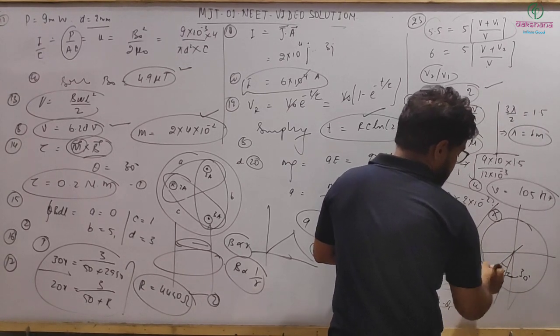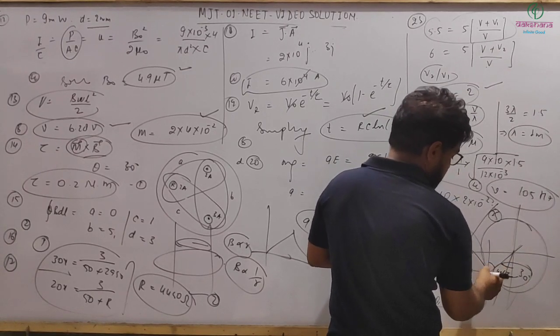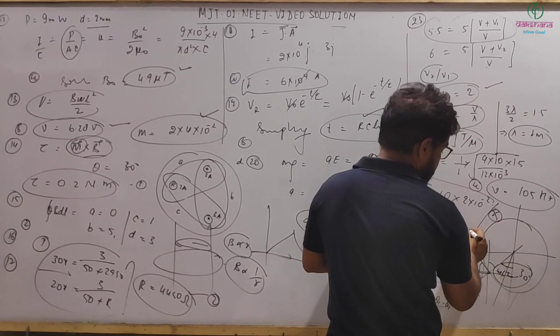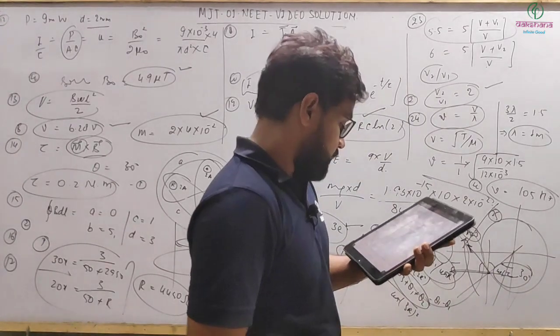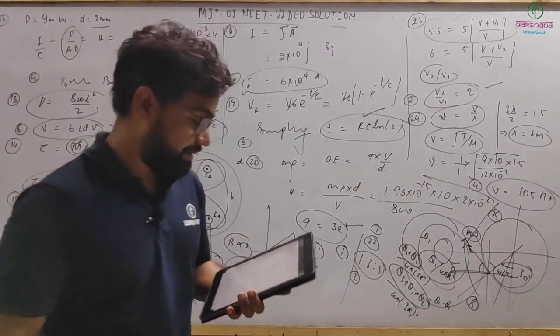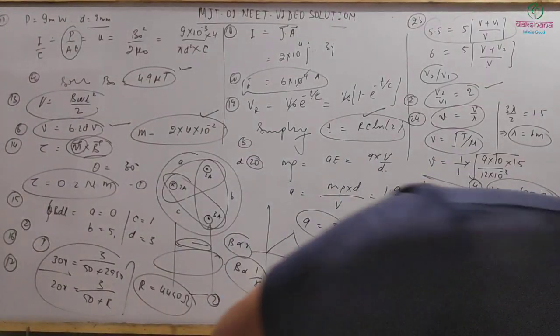So now this theta will be omega t plus 30, so this will be also same, this will be also same. So the x component will be a omega into minus cos of omega t plus 30. So that's matching with option number 3. That is up to question number 25. Let me erase the board and we will discuss question number 26.